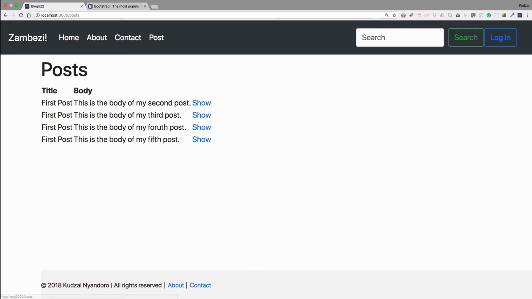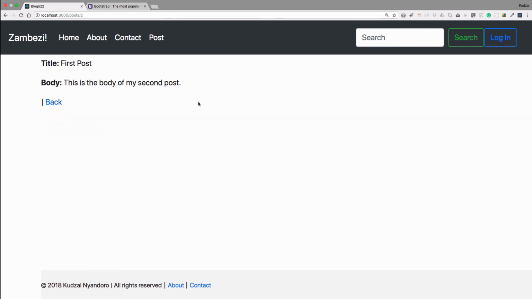If we can now see the back button, we can now see our posts. So that was helpful. All right, so that wraps it up. That's it for this screencast. And then I'm going to give you an assignment that I'm going to ask you to work on. So just work on these posts, the index page and also the show page, those two pages. Work on them and try to make them much better than they are right now.